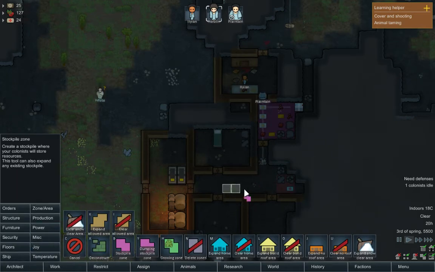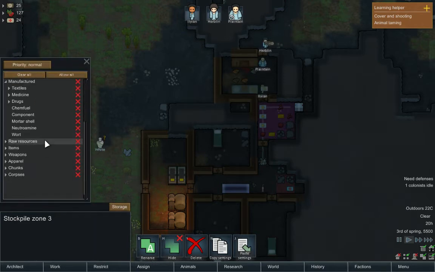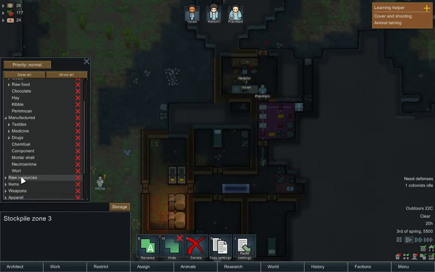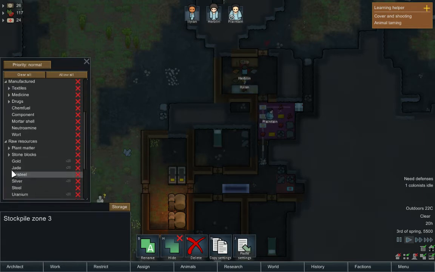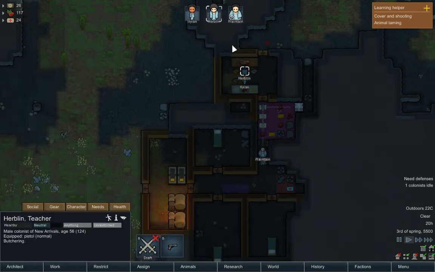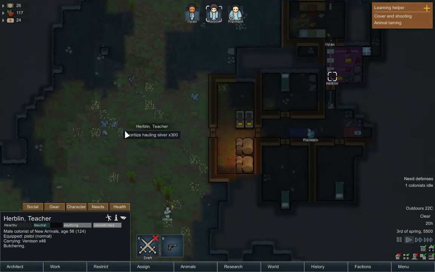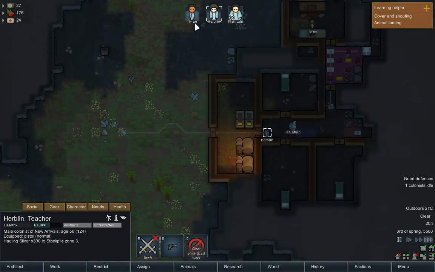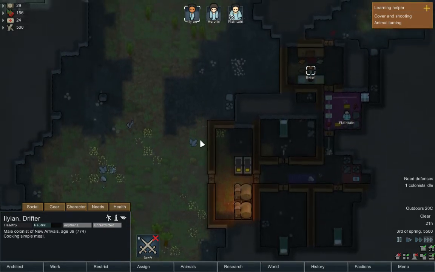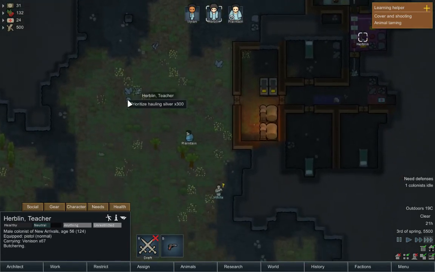Let's set up a little stockpile here. Storage, clear all this, and we're going to have to come down to... Where the hell is silver? I always have a hard time finding it on this list. Raw resources, silver. Great. Plantain, I don't think can haul anything now. He'll never haul anything. Herblin, you're going to have to haul that silver in here, buddy. Ilian, you can grab the other pile. Oh, Ilian's busy. Ilian's busy making delicious meals.